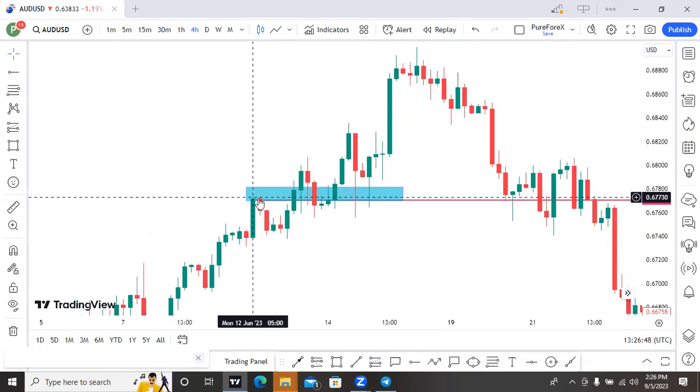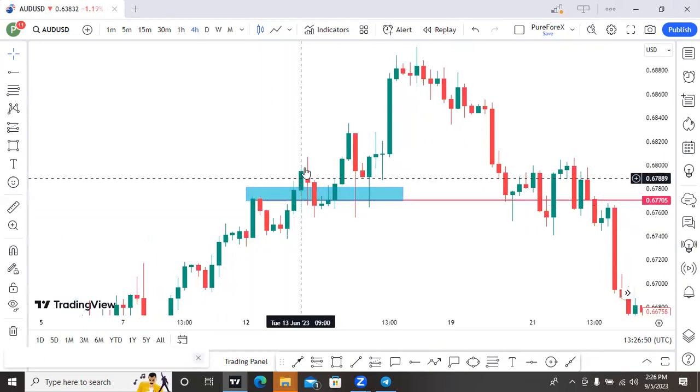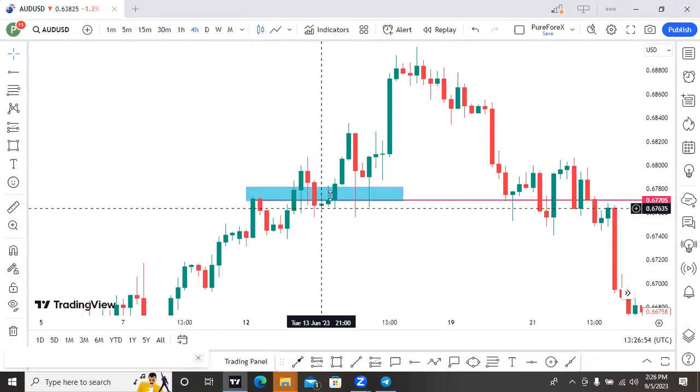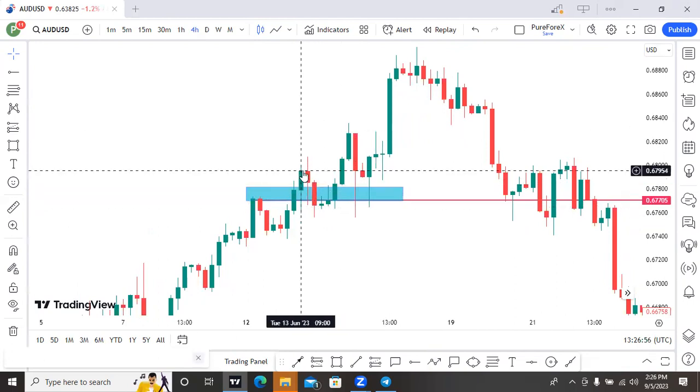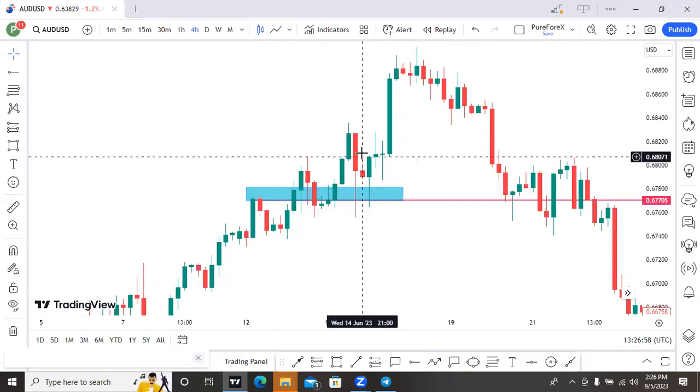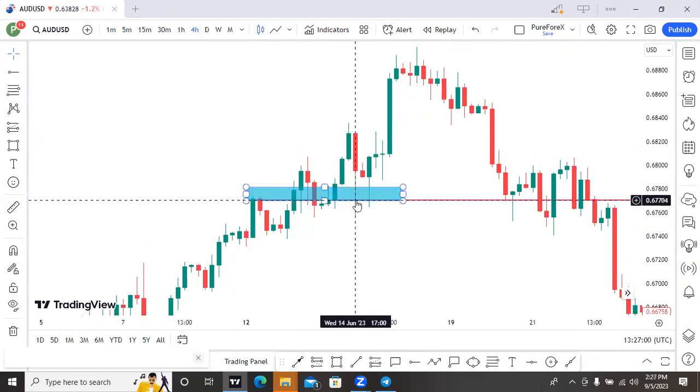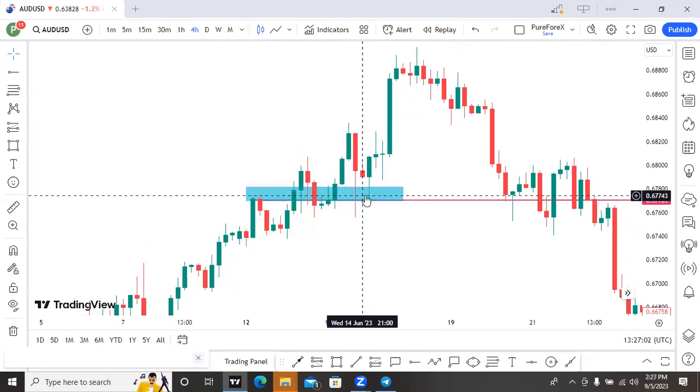So this is the strong support. Price breaks this support, comes back or gives us some price, created drop base rally, right? So it breaks another support. When we mark like this, we expect price to come back to this point, then we buy, right? This is a nice SNRC2 setup example on the chart.